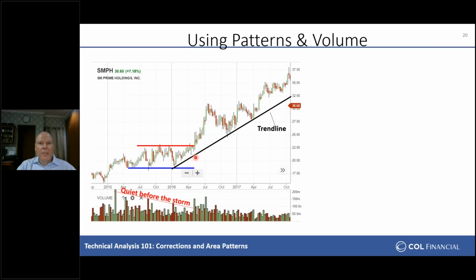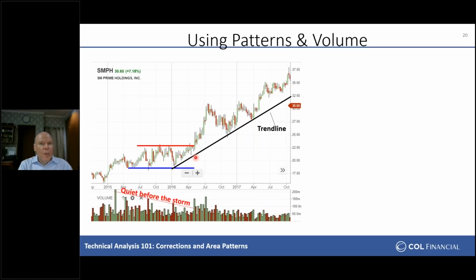As an area pattern progresses and that winding continues, as an area pattern goes sideways, volume should go down. And the reason for that is, remember, I told you, in an area pattern, that stock is regaining energy. What's actually happening in an area pattern is you have the buyer and seller in there, buying and selling from each other, and eventually wiping the other one out. We don't know yet if it's the buyer or seller. But eventually, because one force is wiping out the other one, there will be no more shares to be traded within that zone in due time. And that's the reason that volume levels go down.